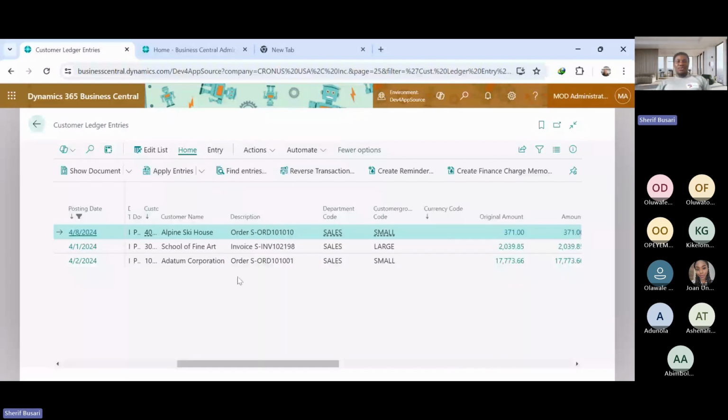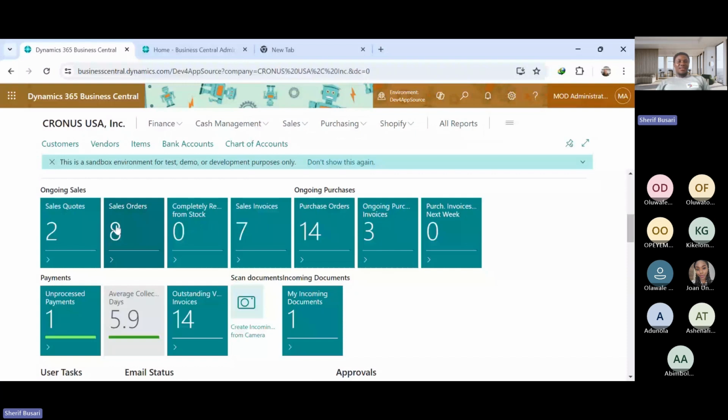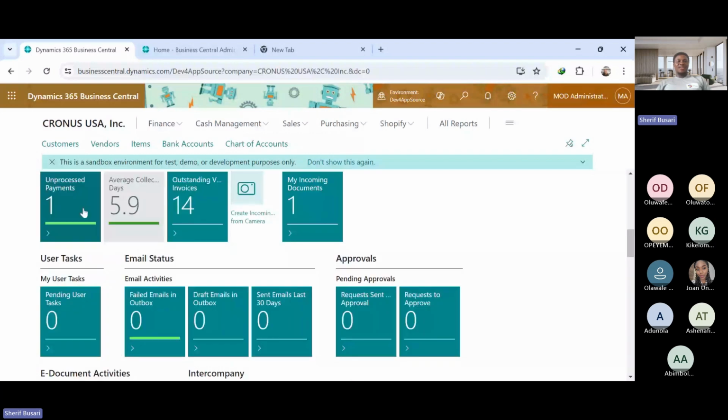I can also click on this one, which is the overdue sales amount. It shows me the detail of those things. If I have ongoing sales, which is this as well, I can see the sales orders that I have currently. There are two. I have two sales orders currently. And then for payments, unprocessed payments, not all of them are actually clickable. Some of them are just for you to see.